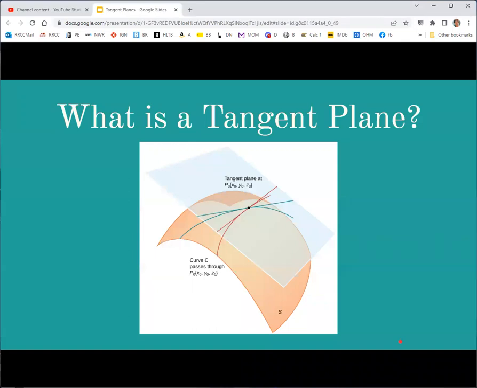This image shows the idea with tangent planes. In the same way that a tangent line is going to just touch a curve at a single point and have a fixed slope equal to the slope at that point, the tangent plane will touch a surface at a single point and have the same normal vector as the surface would have at that point. Same idea as a tangent line, but in three dimensions.